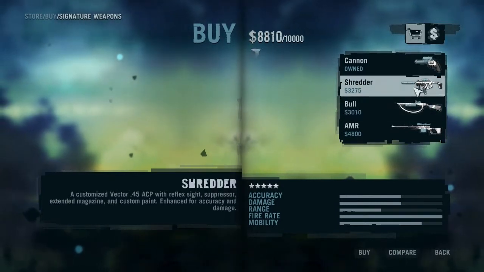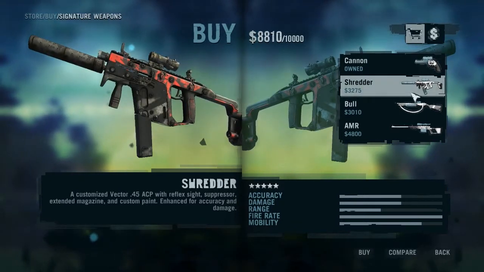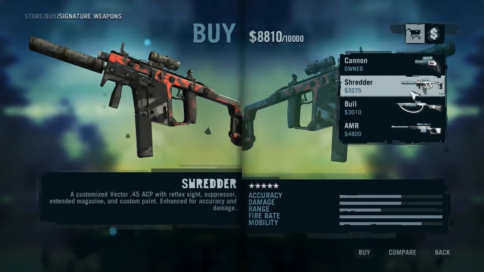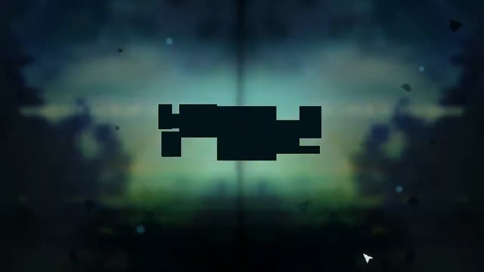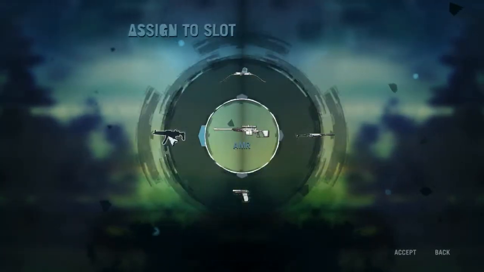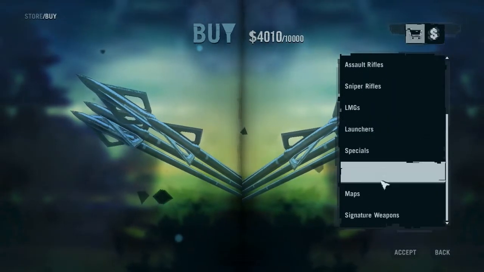Plus it's got a sight on it. He uses something like that with the sight. Custom paint, accuracy, damage, slight reflex sight, suppressor. I don't use SMGs, and they do terrible damage. So I think I'm going to go ahead and buy the sniper rifle. So I'm going to buy that. I also have, where am I going to put it? Put it right there. My guns are all messed up from doing those base takeovers.